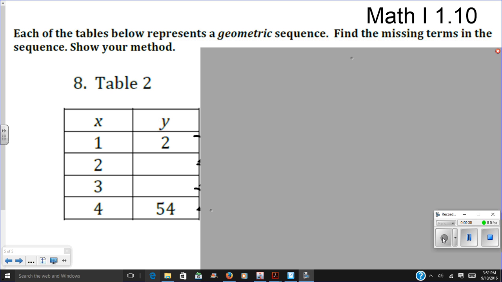Now, we have explored this up, down, left, right in class, but if you get home and you're working on your homework and you're finding that you're having some struggles, it's always good to see it another way and to have some strategies while working at home. So we see this XY table, and we have a sequence of 4 numbers. The first number in the sequence is 2, and the fourth number in the sequence is 54. And we have 2 missing blanks, and that's our task, is to figure out what goes into those blanks.